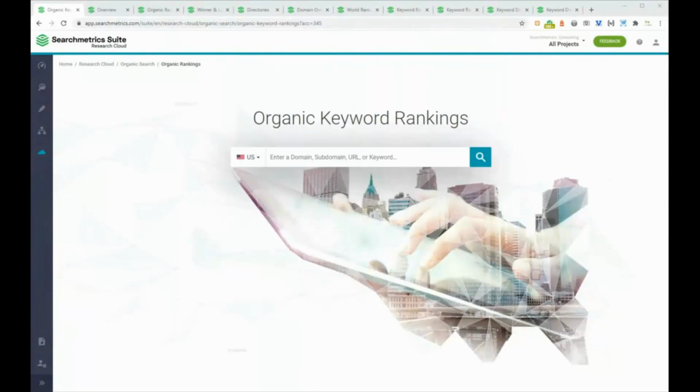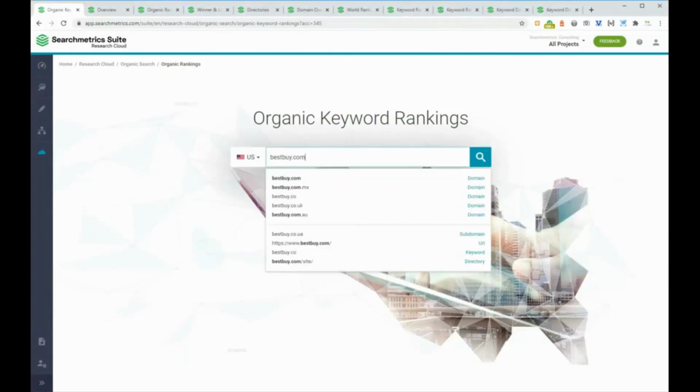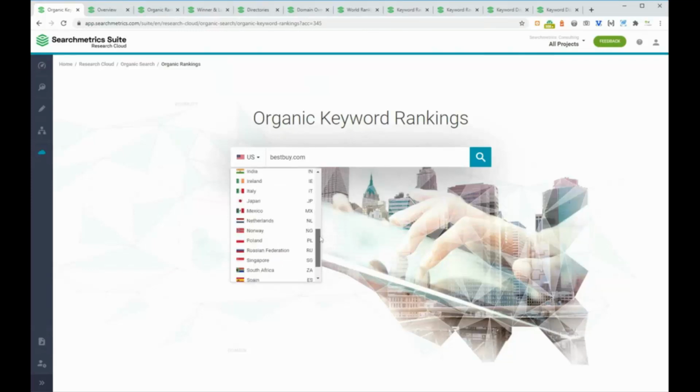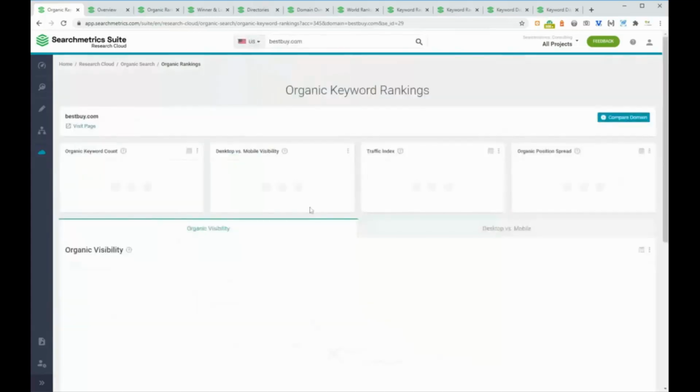About a year ago, we introduced a new overview page to Research Cloud to make the tool simpler for you as users, and the look and feel is much better. We can take an example of bestbuy.com. We have a lot of search engines, 32 in number, that you can switch between. I think for today's example, we will use US.